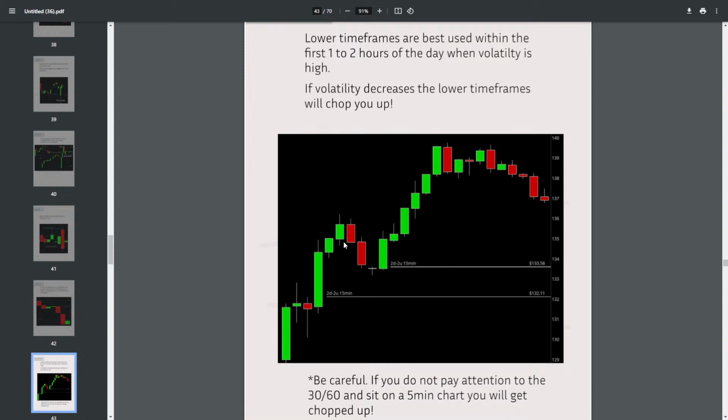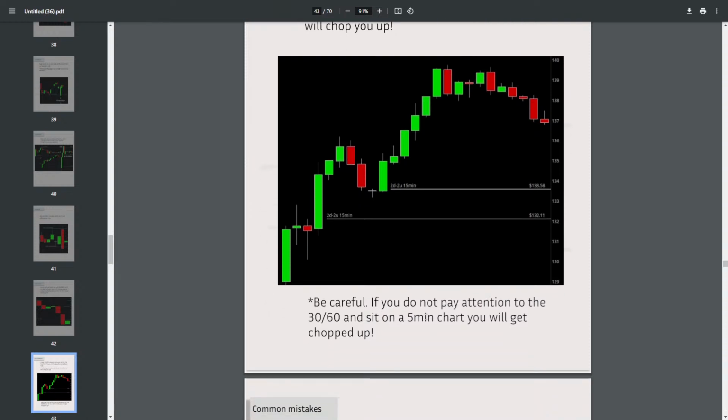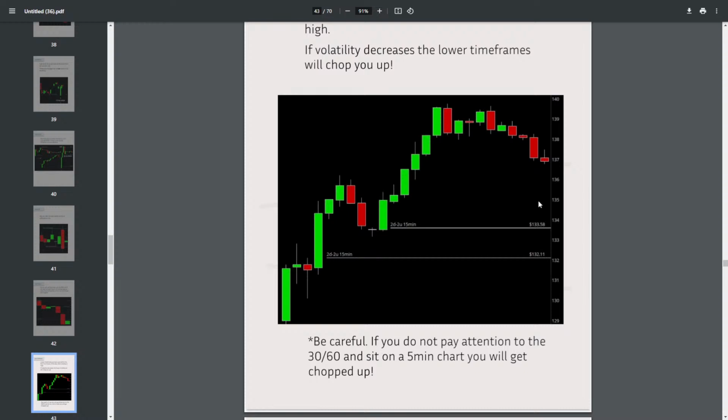So in the morning, when they're 2-in and really going, good. Once it gets into the afternoon, you need to be watching the 30-60s. So if you sit on a 5-minute chart during the day and that's all you look at, you will get chopped up. We must use these all in alignment. And you can see in this case, they rally it hard in the morning, set up a hammer 15 with the bright green day, then 2-2-15 reversal, boom. Then you can see another 15 reversal and then boom, off to the races. So let that continuity set up bright green and then look to confirm it.